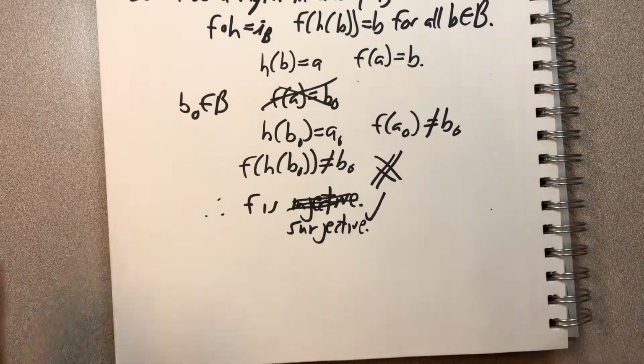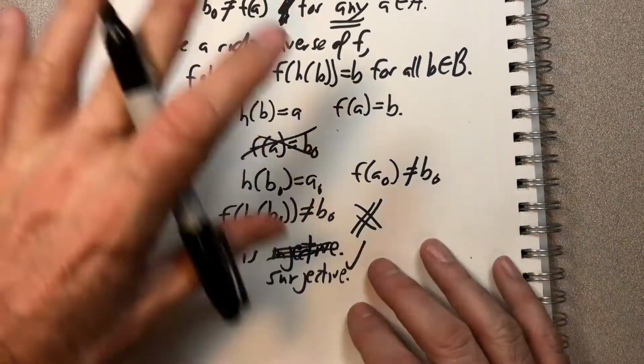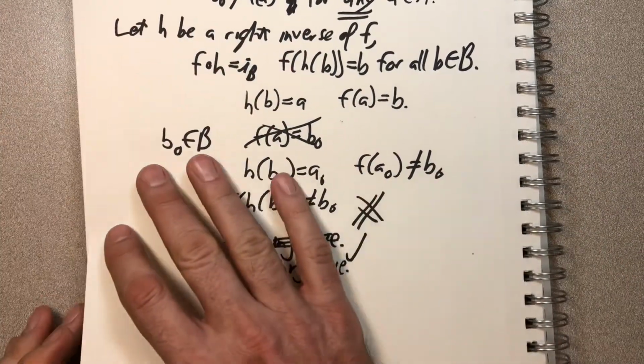Okay, good. So we're sort of getting our feet wet. We're starting to get into this a little more here. So what's an example of a function that has a left inverse but no right inverse? Remember, the theorem is telling us that if the function has both a left and a right inverse, then those two inverses must be the inverse of f. But is it even possible to have a left inverse but not a right inverse? You might want to pause for a second and see if you can think of one.